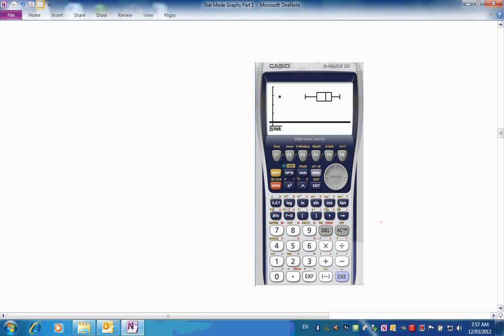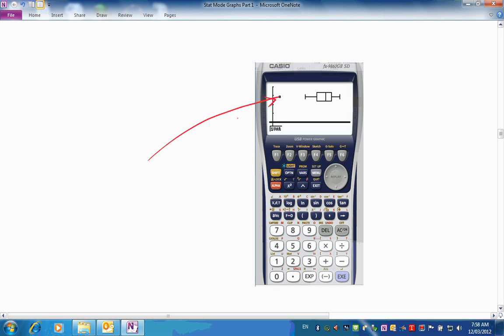And there it is. How easy was that? We now have a box plot for Team A, and you can see to the left a small square, and this is the way in which the calculator shows an outlier. So there was a very low score lying well outside from the main body of data.